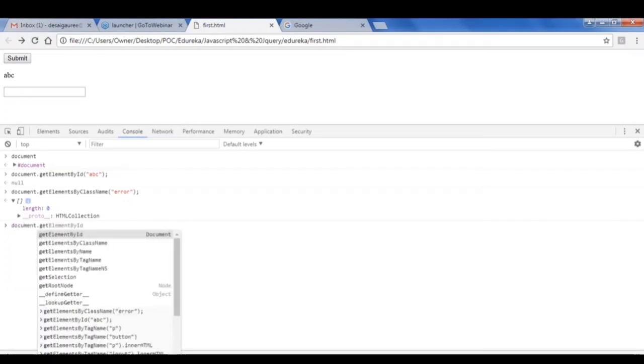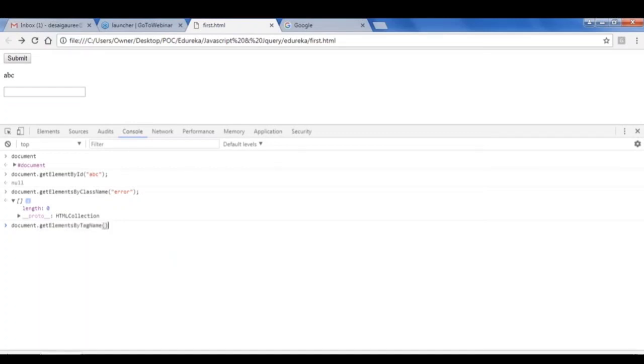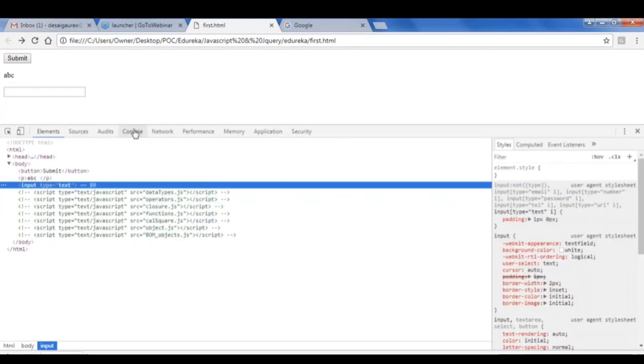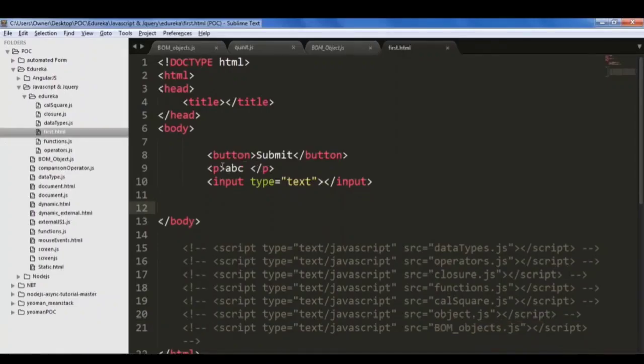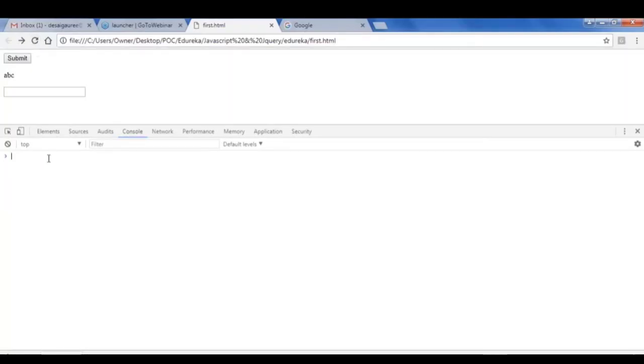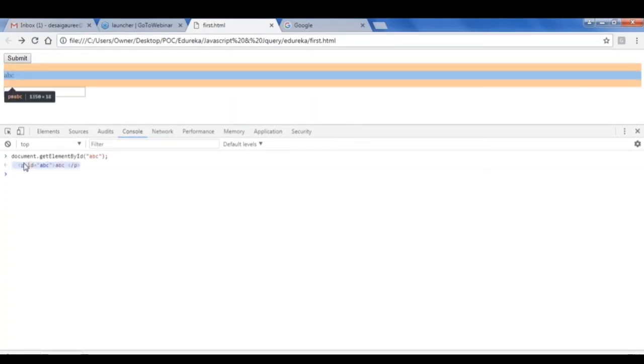getElementsByTagName. This may help me. So I will say input. So I get in return the input that I have here. If you just see, if I click on that input here, it gets highlighted. So it is talking about the input that has got highlighted. So if I don't have all these values, I need to go for display. Now in case I had written something like ID here, ABC, and saved this page and rendered this page again, then it would have helped me with this ID value. It would have given me back my paragraph.